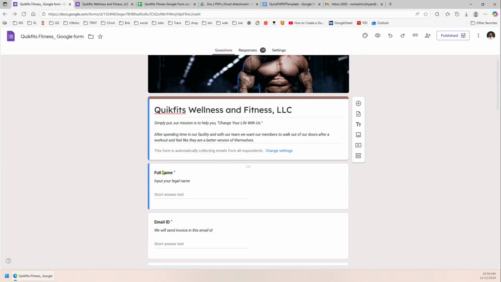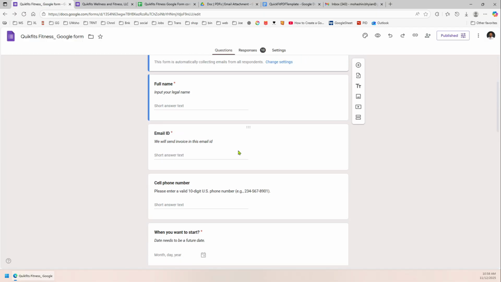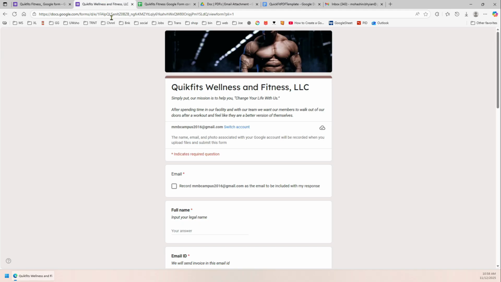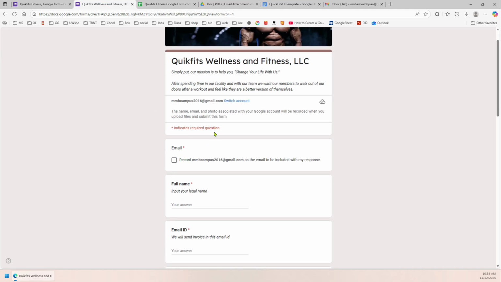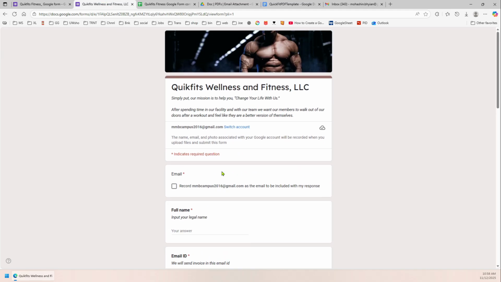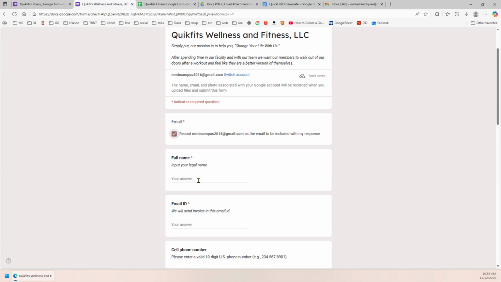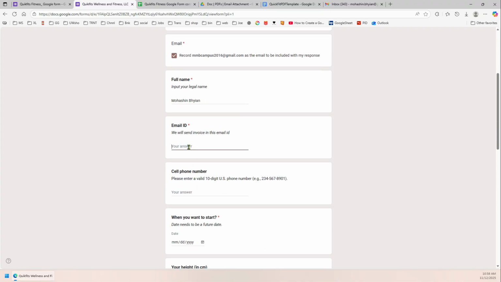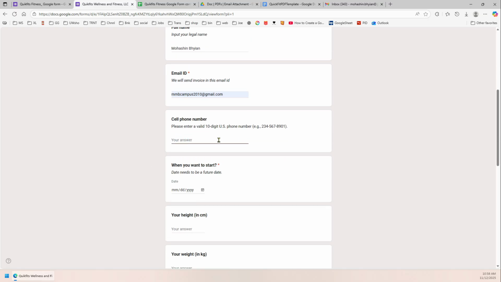Here you can see now I am in editing mode. If I go to the user form fill up view, here you can see now I am in the fill up view, and now I will update all of the data. So let's say Mohsin Uyan, and email ID, I'm just putting one email ID. Let's say I'm putting this one, and then here there is something interesting: you can input only a US number because I validated the field in this way.